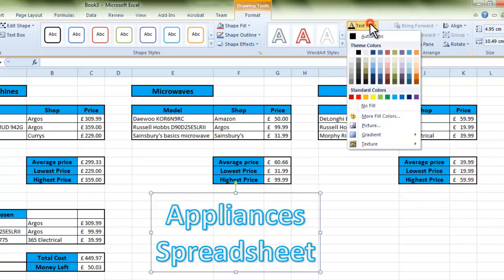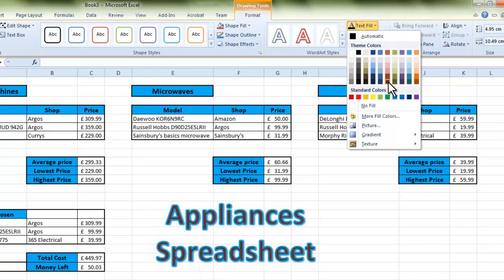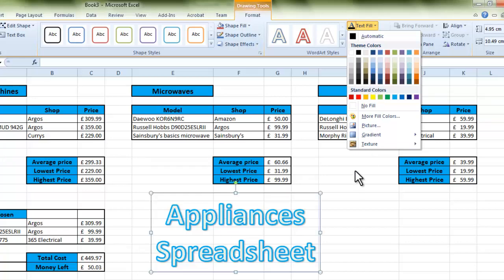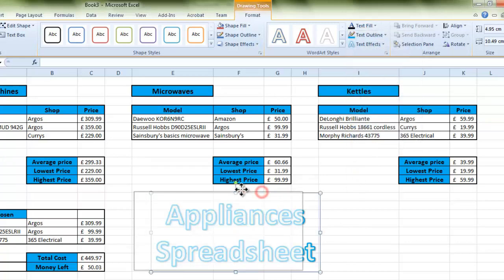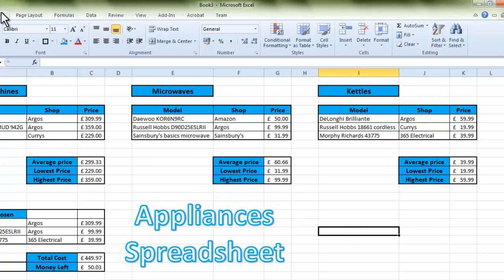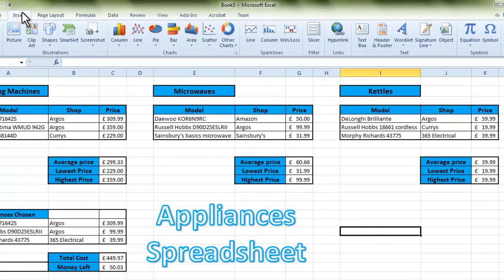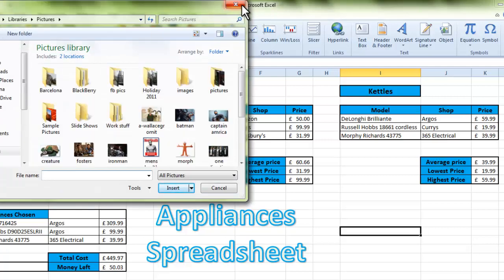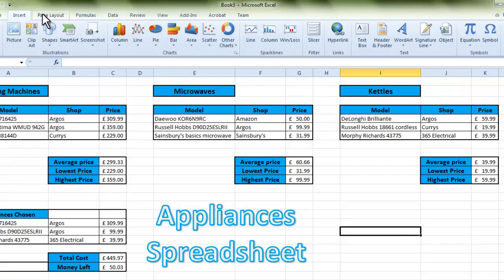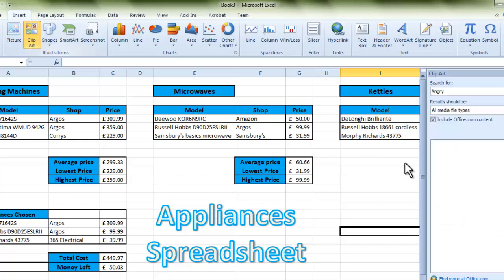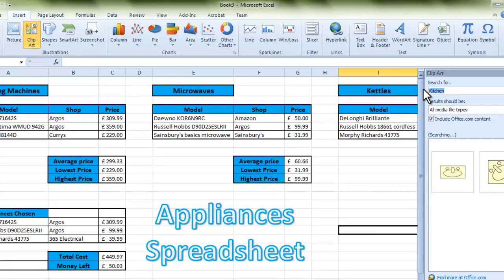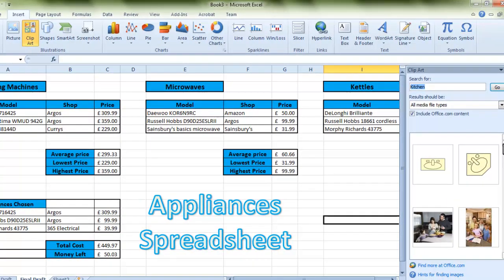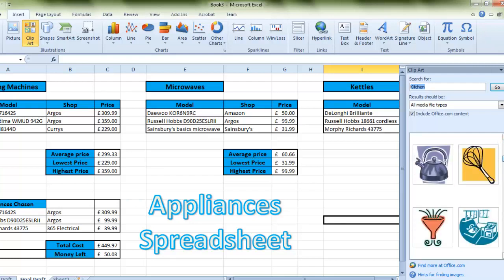And if you want, you can put a text fill in there, that's up to you. I'm not actually going to bother at this point, I'm just going to leave it as an outline, but that's up to you. So there we are, I've got some word art there. And another thing you could do as well, just to show the examiner that you've really formatted this spreadsheet, is go to insert picture, and you could choose a picture that you saved from the internet. Or you could just go to clip art, and I'm going to type in a search for kitchen, because mine's all about kitchen appliances. And what I could do then is just scroll down and choose one.